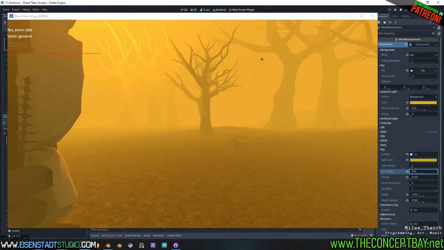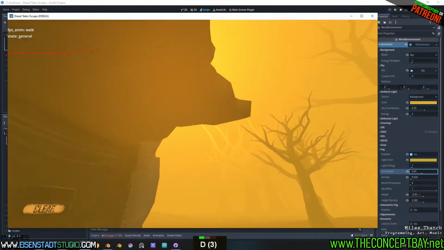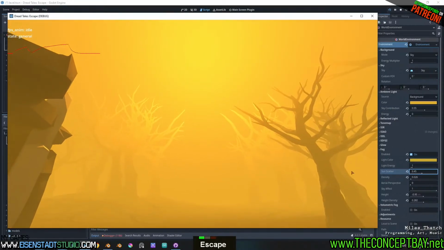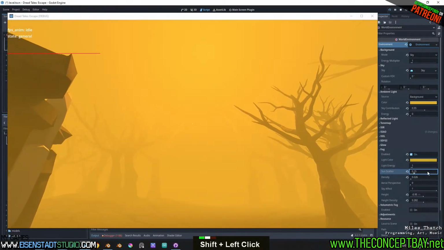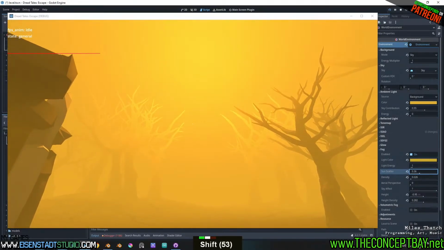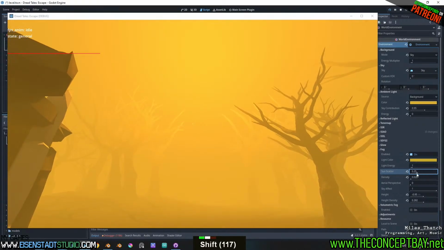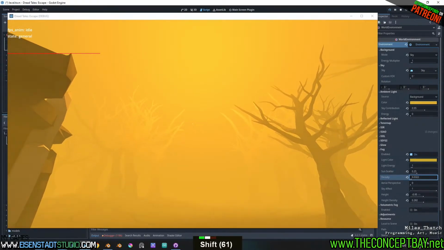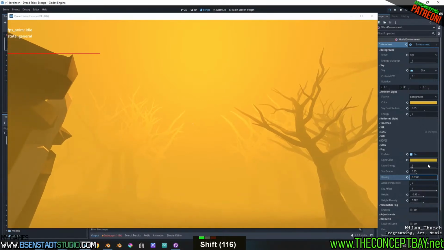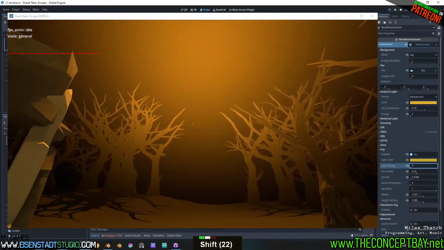Interesting. We can even do a sun scatter. Maybe a light one, so we can at least tell where the sun's coming from. Okay. And the light energy.